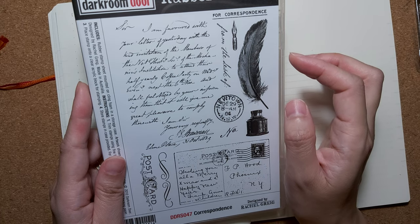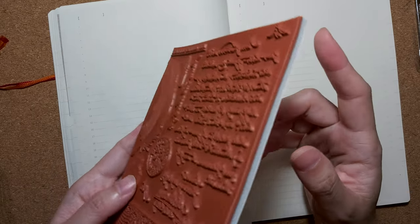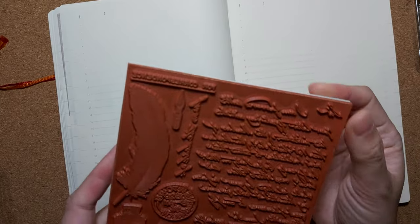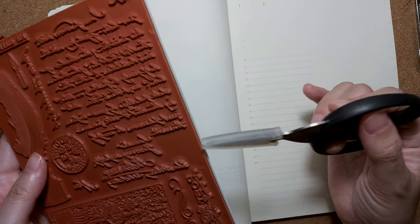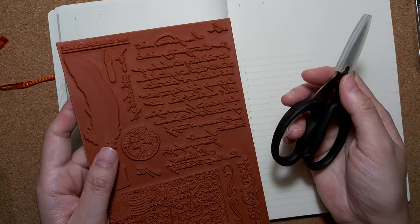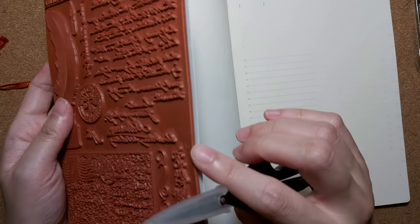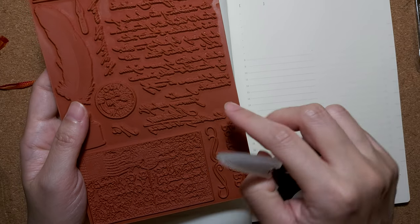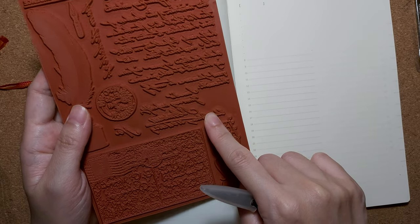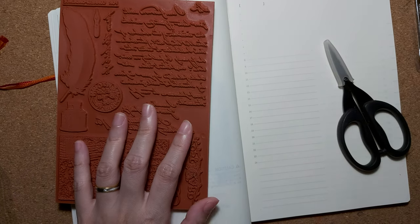I want to cut these out — I think I should do it off camera and then show you what it looks like, because it's not easy to trim the stamp with the foam on. Most of the time you have to keep your scissors straight. I showed this in my last video when I trimmed foam for DIY stamping on the wooden block. Your scissors have to be straight — they can't be slanting left or right, otherwise the stamp will be slanted. If it's slanting inward, the wording won't have support underneath, so when you press the stamp down you might not get a clear image.